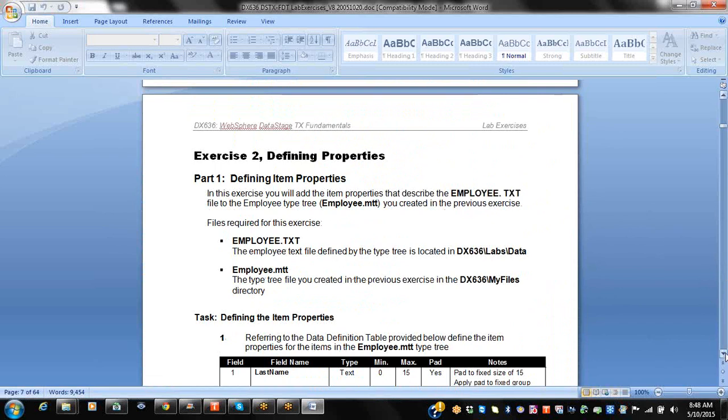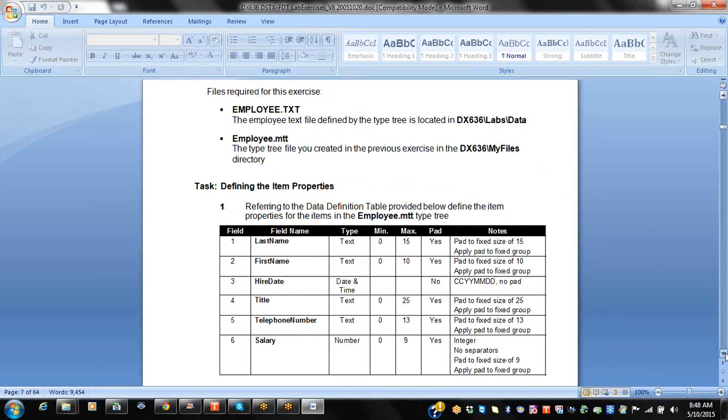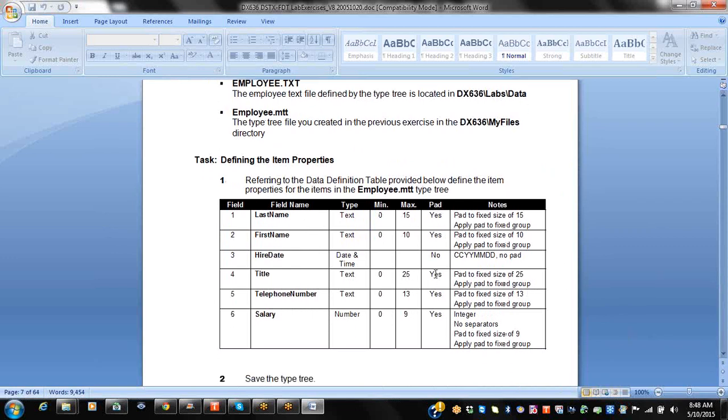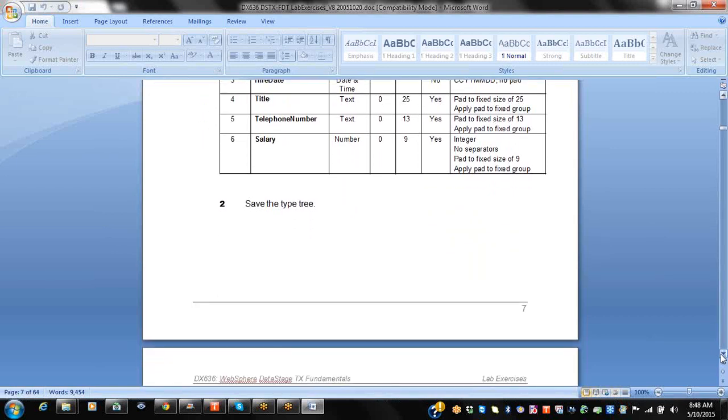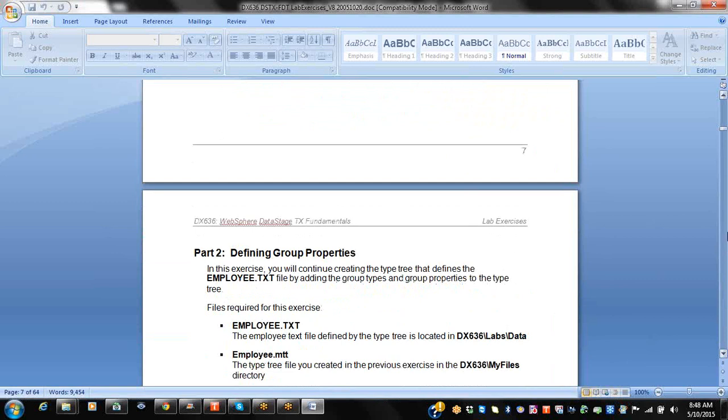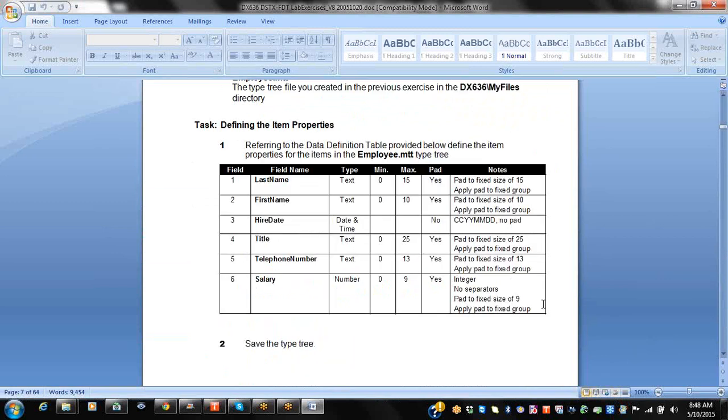So the first step is just identification. Here we are defining last name. If you open it in Notepad++, it will show the length. Basically, it is a fixed length file. So how should the properties be? Last name, first name, title, then phone number. Will you create the type key for this employee.txt structure? Or do you want me to go ahead with a further example? Maybe go ahead with a further example. I will create it and send it to you.